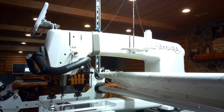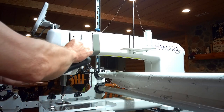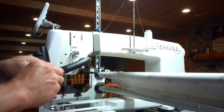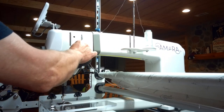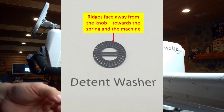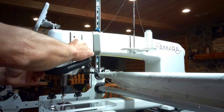Now it's time to install our parts in reverse order. First, put the inner tension disc, then the outer tension disc, making sure the flat convex portions are touching each other. Next, put the spring base in, making sure the center that's sticking out faces towards the outside. Then install the volcano spring or cone spring — the tail goes through the center of the split bolt and it should sit straight on the spring base. Next, install the detente washer with the correct side facing towards the machine, and lastly install the knob.